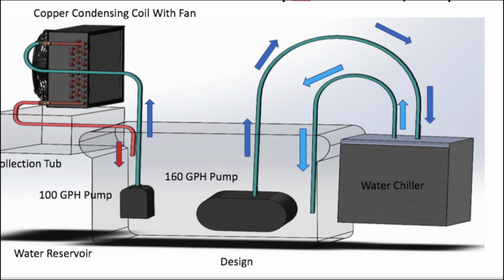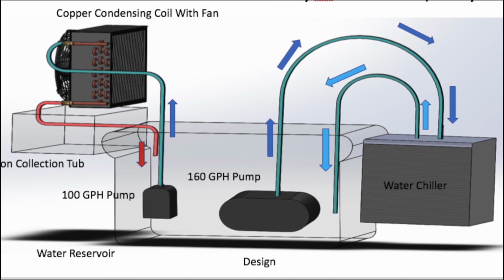Amidst these troubling facts, there is hope in the fact that the atmosphere contains over 3 quadrillion gallons of untapped water. That's enough water to supply the water needs for the entire planet for a year. Stop by to see how I plan to help alleviate the global water crisis with my low-cost atmospheric water generator, which will operate at the cost of 2 cents per liter.